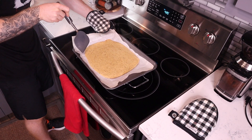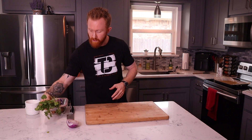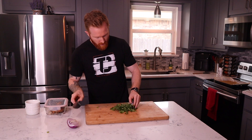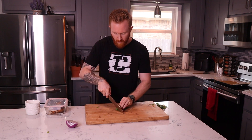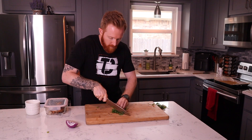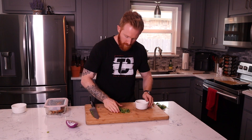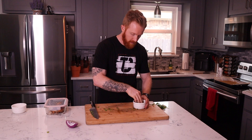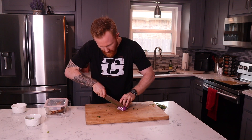20 minutes later I'm going to flip it and cook it for another eight minutes, then check on it again. While the dough is cooking, all we have to do is cut the produce. Let's start with the cilantro — I like cutting the stem off, bunching it up a little bit, and cutting it into relatively small pieces. The stems are fine to eat; I actually enjoy eating the stem of the cilantro. For the onion, I'll cut nice thin slices.